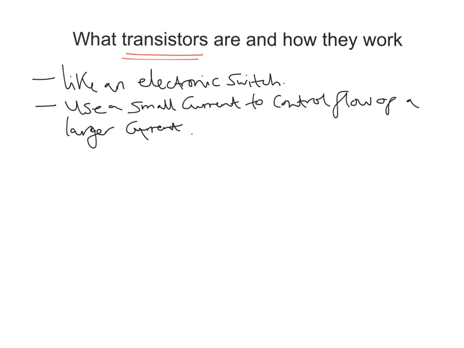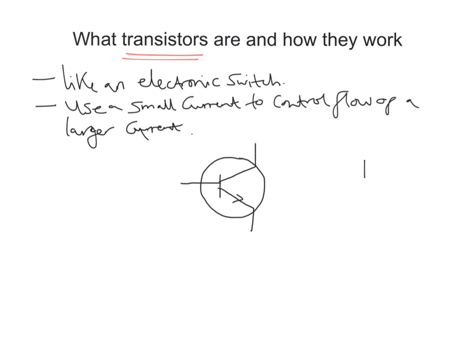So let's think how they work and what they look like. So we're going to draw the circuit symbol. Now I do have a separate video on circuit symbols used in physics, but we're going to draw out the circuit symbol for a transistor, and it looks a little bit like this. So we have a circle, a line just here, one that comes in, comes up and out down here, and down, and this one with an arrow. So there we have the circuit symbol.